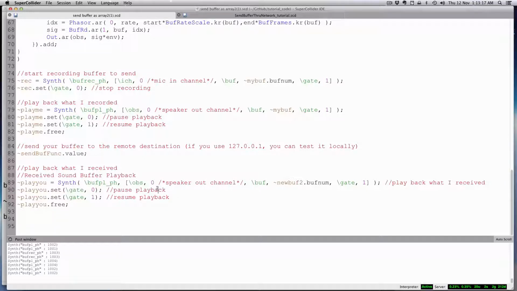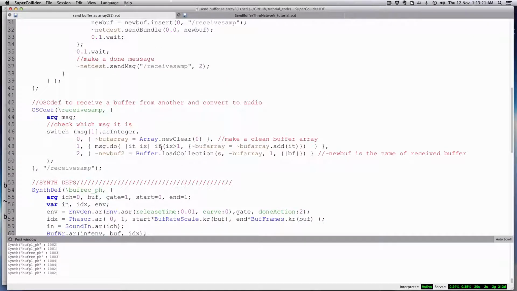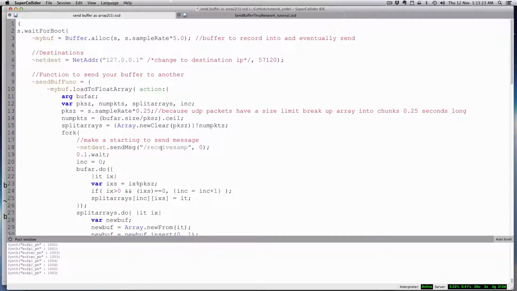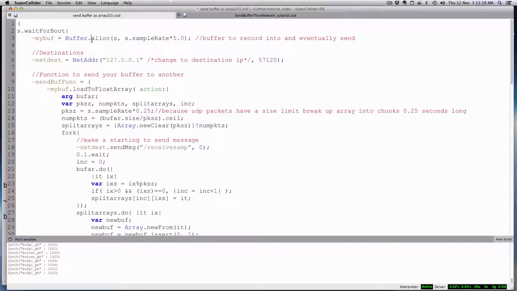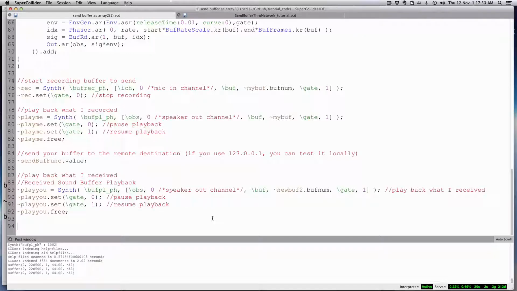All right. So this has been kind of an intense tutorial, but I was really happy with this. It's a great way if you want to do some sort of interactive performance, or just want to send your buddy some sound files. This is one way you can do it. You record into here and then send these packets, and they can receive it on the other side, and they could actually become a buffer. And then you could do this buffer thing, even write out back to your hard disk what you received.